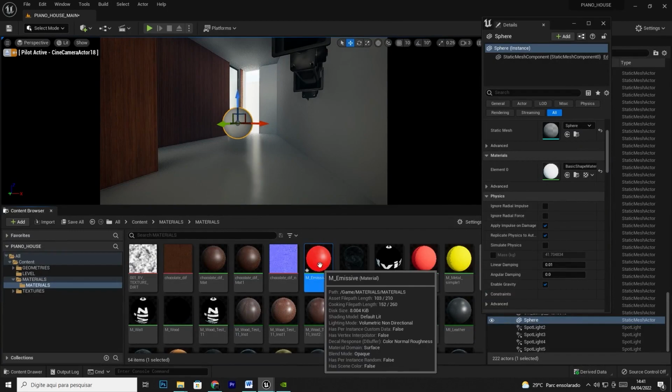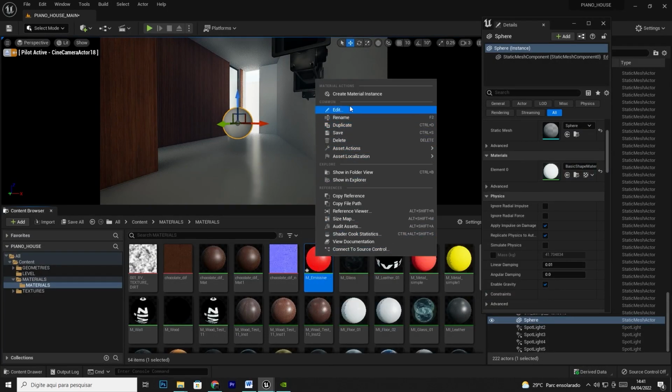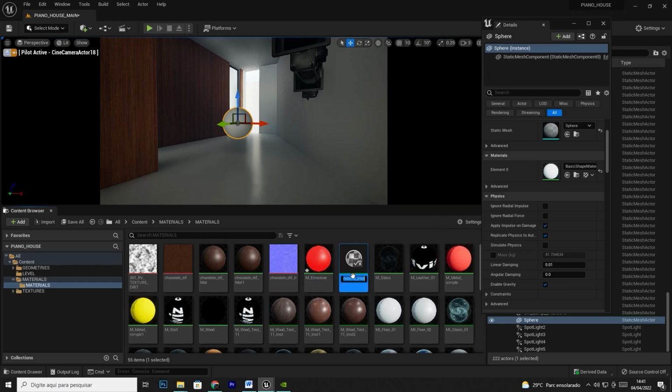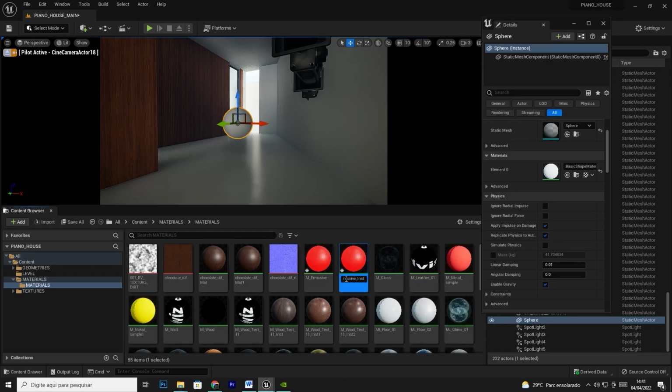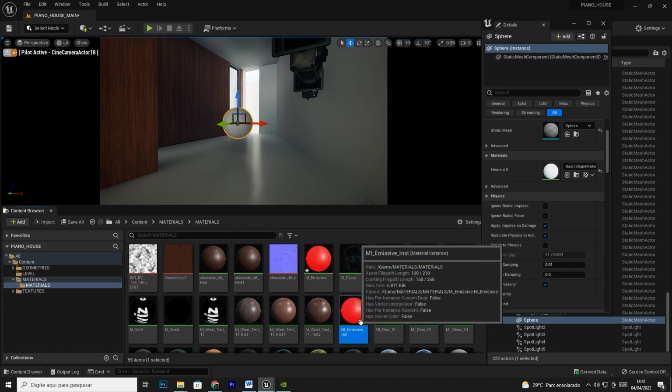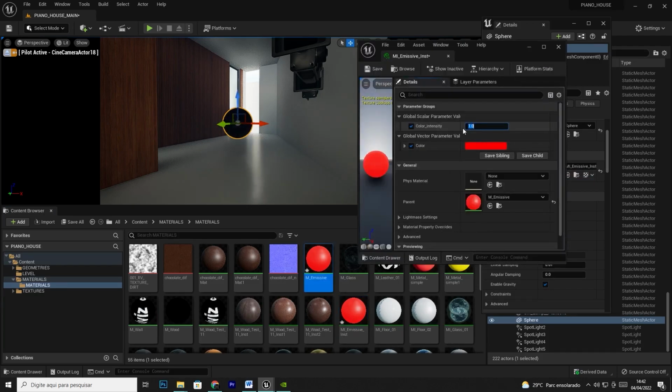Cool. Look, we have a different aspect here. Right button, create material instance. Let's rename it MI, and let's apply it on our object. Okay, so we have our material.